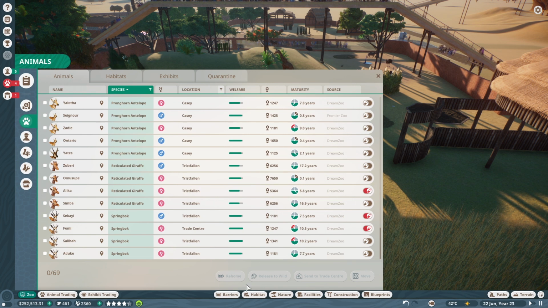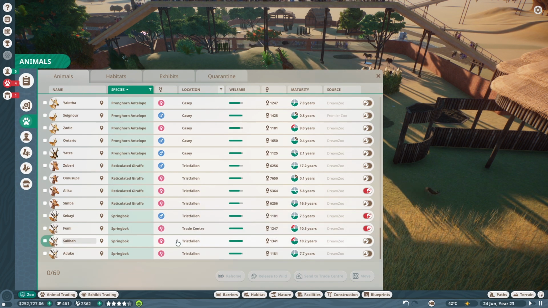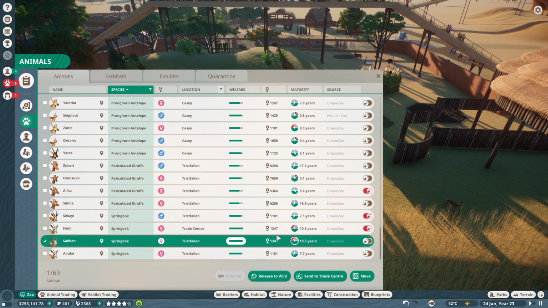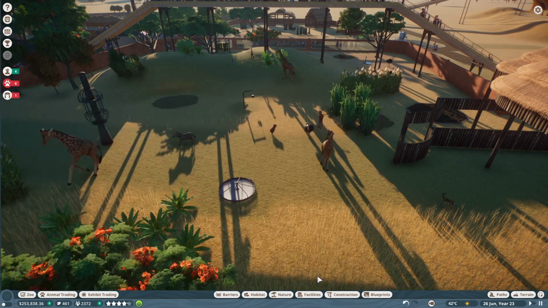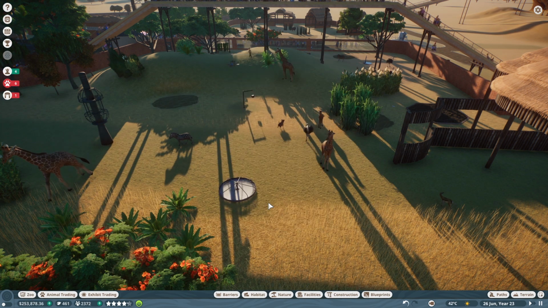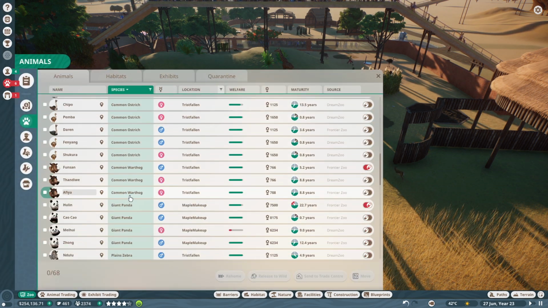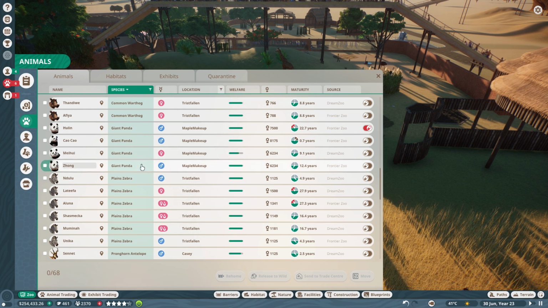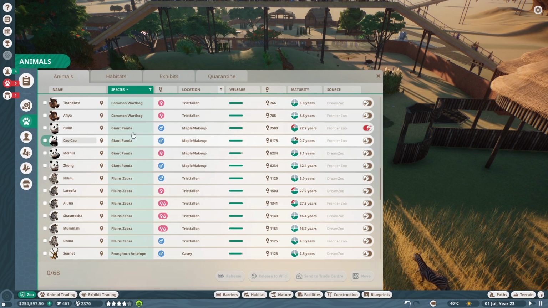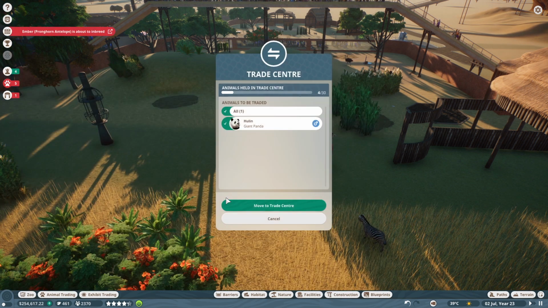I've already had a panda die on me. Actually, in fact, the panda female needs to go as well. The older panda female. Because if they're going to just die at 20, then... You're 9 years old. You're 12 years old. You are 22 years old. Send to Trade Center.